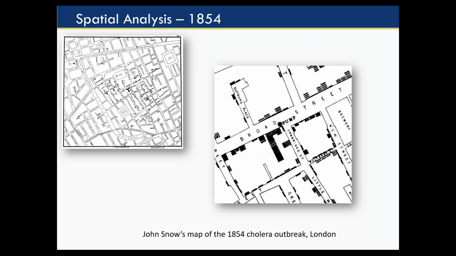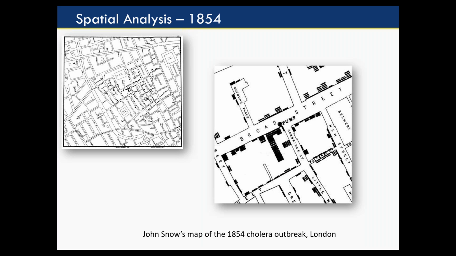So where did it all begin? Let's give you a little history of spatial analysis. Back in 1854, John Snow's famous cholera map. This was an outbreak in London, and he was known as the father of epidemiology, and maybe the first scientist to actually map health outcomes and use this idea of location information and the whole idea of spatial analysis.